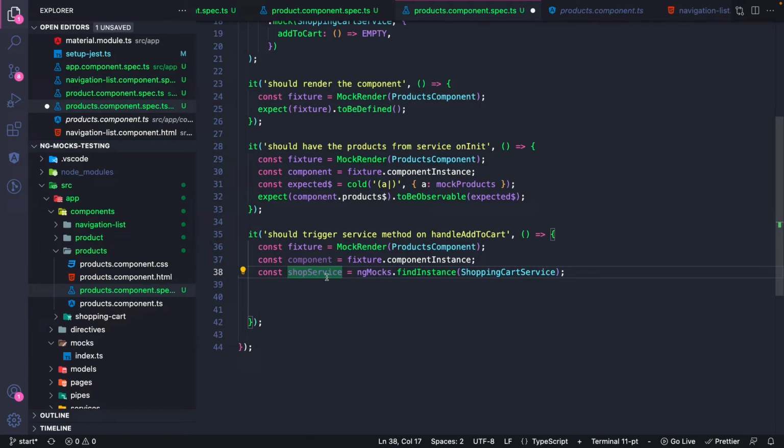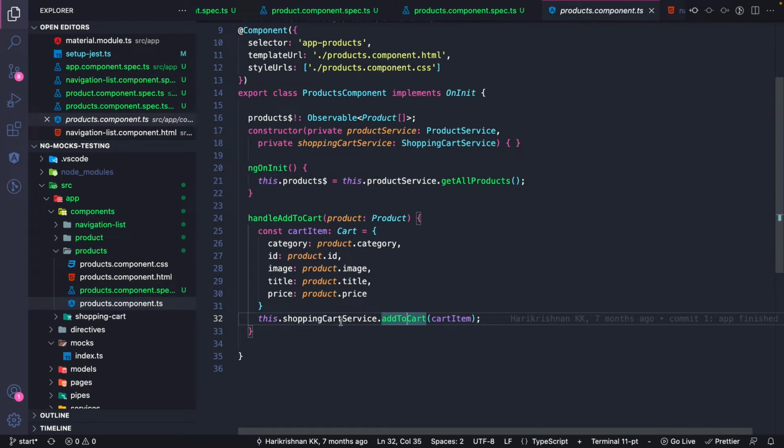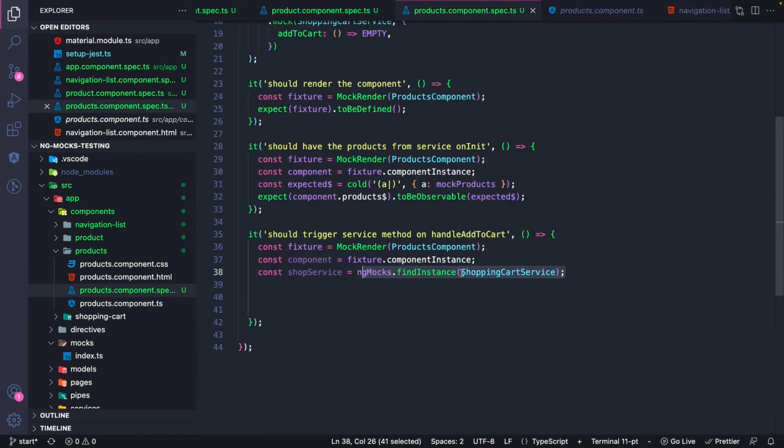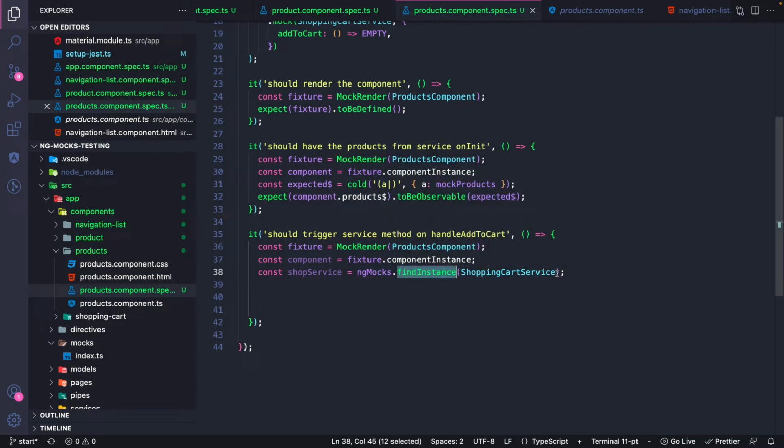Let's get the shopping cart service instance because we need to call add to cart on the shopping cart service. Let's get a service instance first. So ngMocks.findInstance of whatever service we need. So this will give us the instance for the shopping cart service.